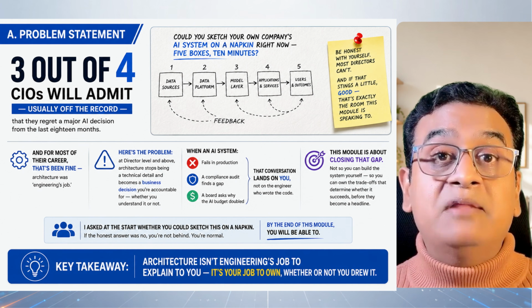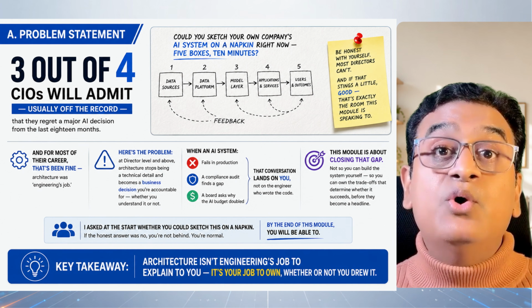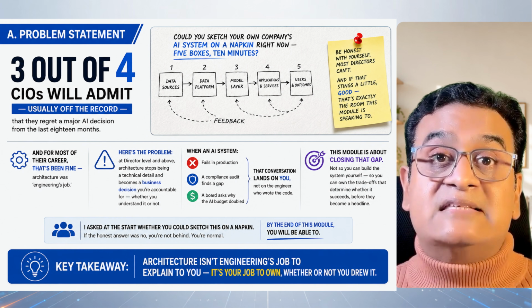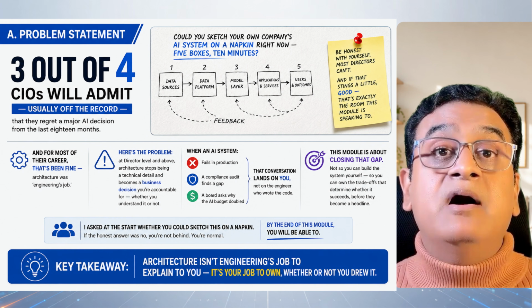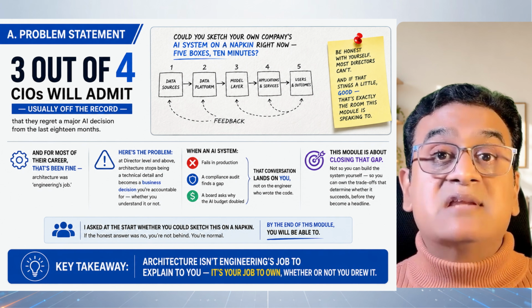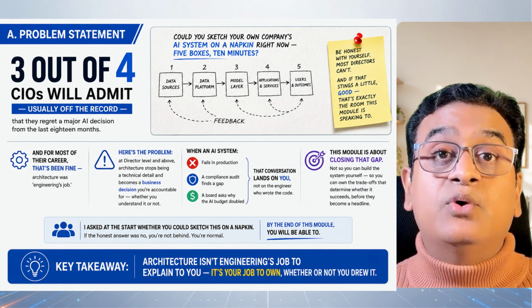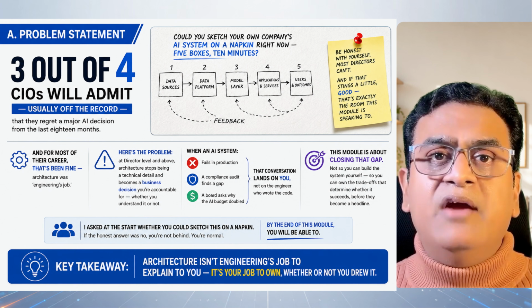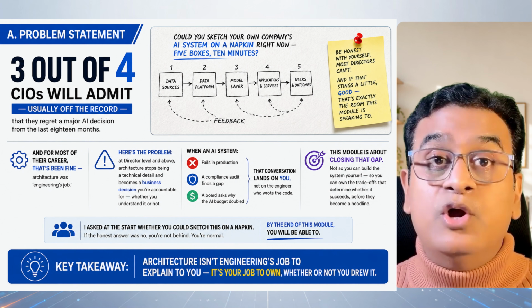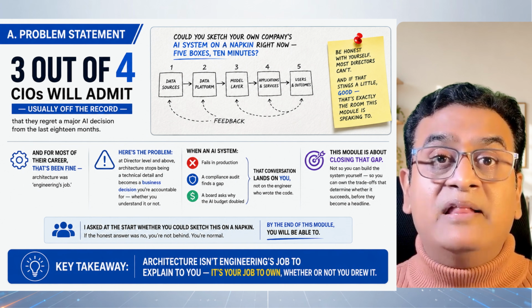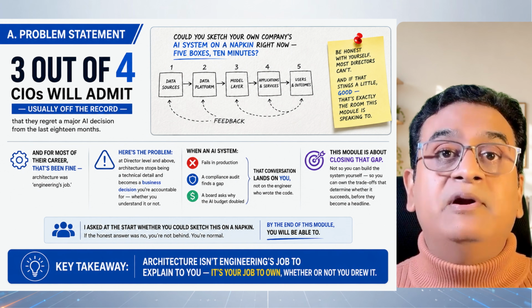Not so you can build the system yourself. So you can own the trade-offs that determine whether it succeeds before they become a headline. I asked at the start whether you could sketch this on a napkin or not. If the honest answer was no, you are not behind. You are normal. By the end of this module, you will be able to do that.